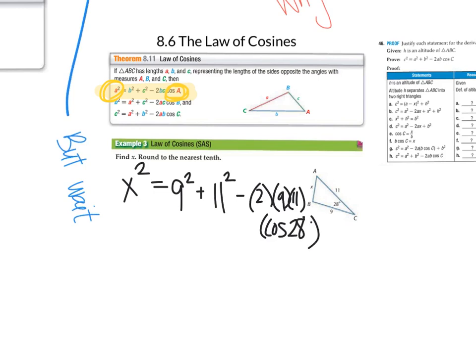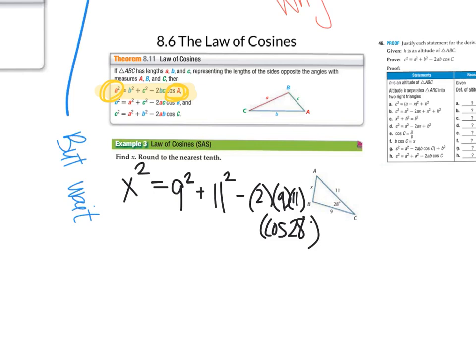Okay, so let's talk about just one more time how I figured out which pieces of information to substitute into that equation. So for the A, the B, and the C, those are the three different sides. The only part of the formula that's an angle measure is the part where it says cosine of A. So the 28 degrees, I know that's going to have to be the cosine of A. That's the only angle measure that we have here. So the A, the B, and the C, those are going to be the three sides. And for the B and the C, it doesn't matter which one is which, but for the A, it does matter. I knew that the A needed to be the x in this problem because the x is across from the 28 degrees.